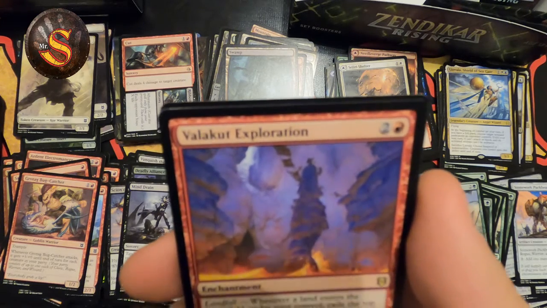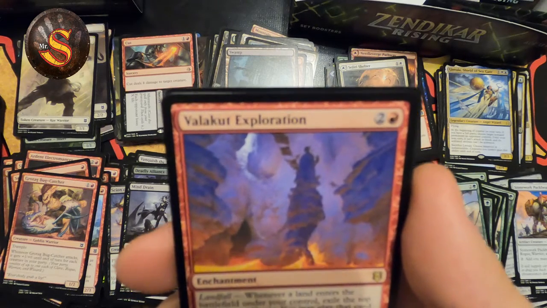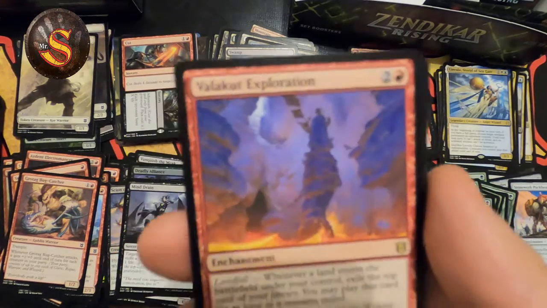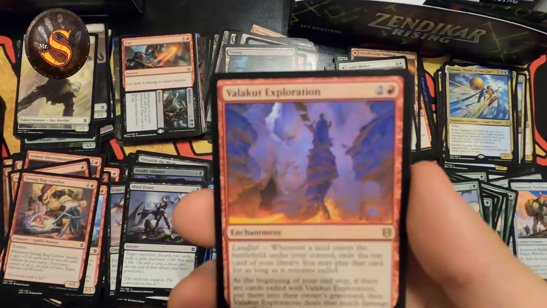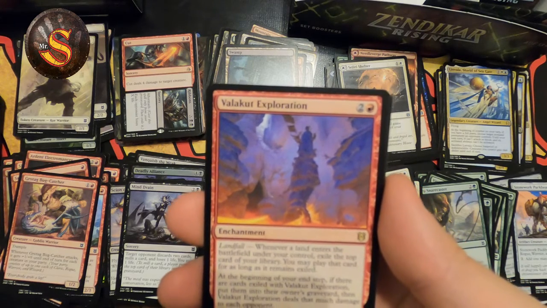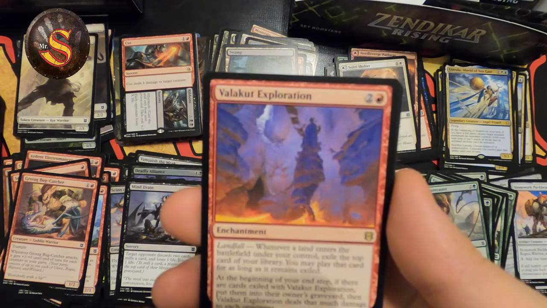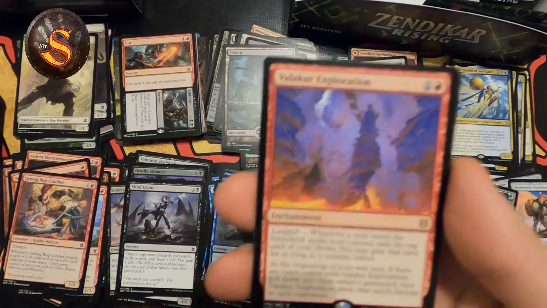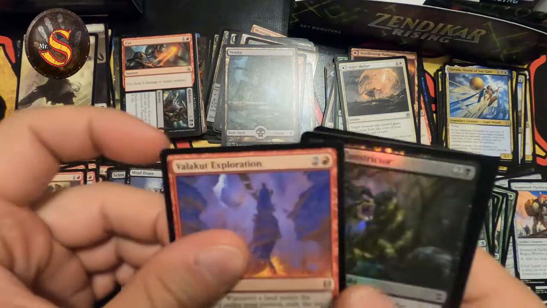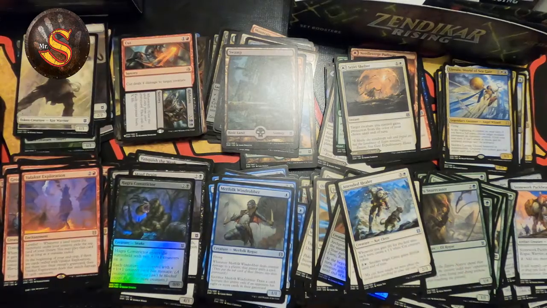Valakut Exploration. So it's a red enchantment with landfall. Exile the top card of your library. You may play that card for as long as it remains exiled. Cool. It's almost like red card draw. At the beginning of your end step, if there are cards exiled with this thing, put them into the graveyard. Then it deals damage to each opponent. Oh, so even if I don't use the spell, this thing does something pretty useful. I like it. What's it worth? A shiny version of the Constrictor, and a useless.